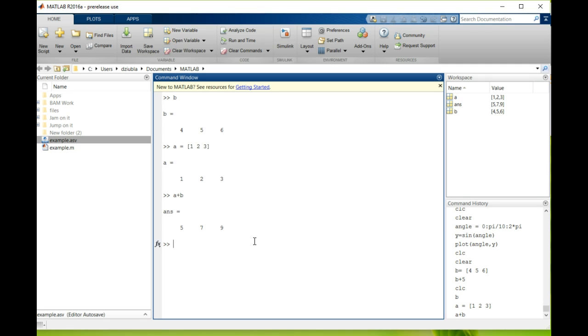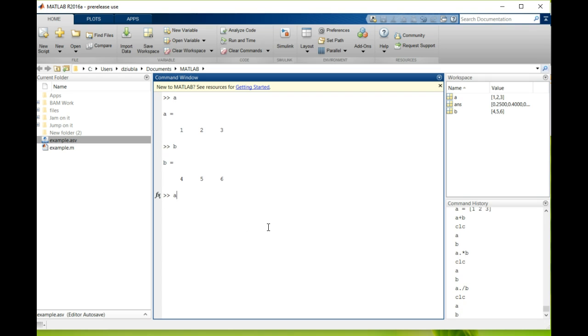So just to give you an example of how this works, a, b, and if I said a dot times b, you can see again it's 4, 5 times 2 is 10, 6 times 3, 18. If I said a dot divide b, you see that behavior. It's 1 divided by 4 is 0.25, 2 divided by 5 is 0.4, and 3 divided by 6 is 0.5.